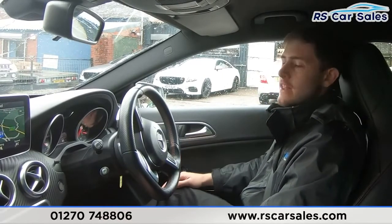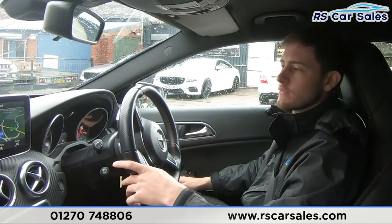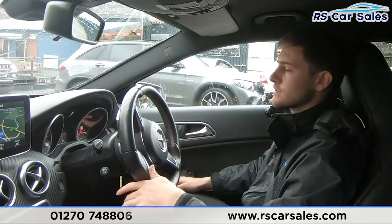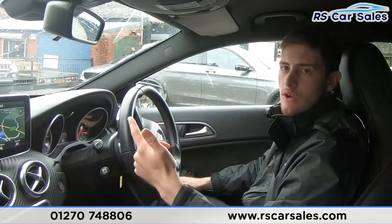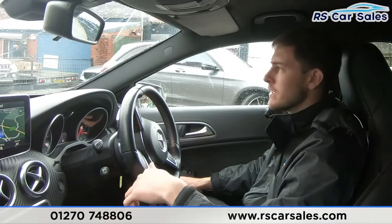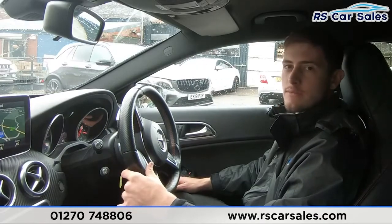This is usually where you'd be extremely happy with the vehicle and want to come inside to see what kind of deal we could work out. Do feel free to get in touch — appointments are welcome if you wish to come and view the vehicle in person. Part exchanges are also welcome; just let us know the make, model and condition of the vehicle you're wishing to part exchange. If there is anything we've missed, feel free to get in touch and one of the team will be more than happy to help. I hope you found this video useful and we'll hopefully hear from you soon.